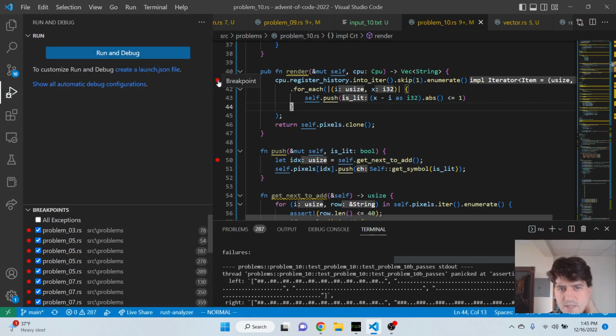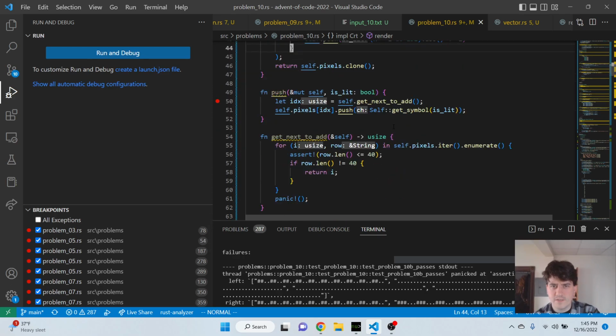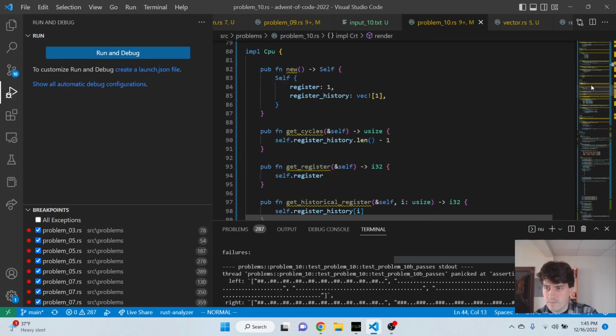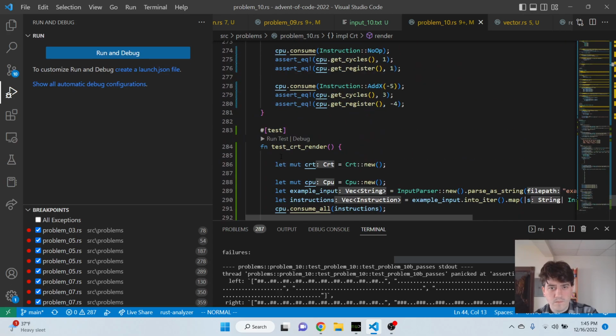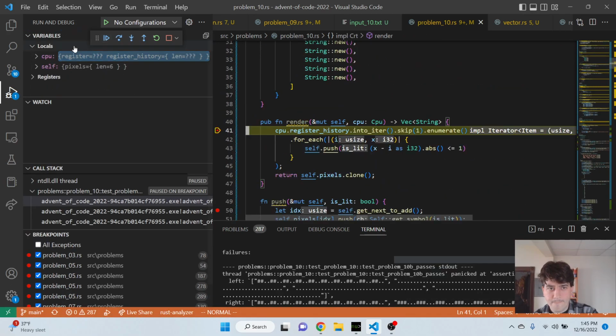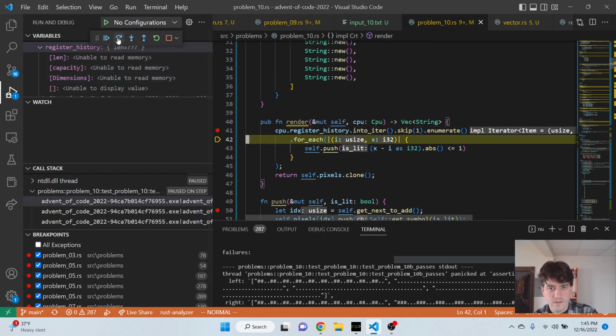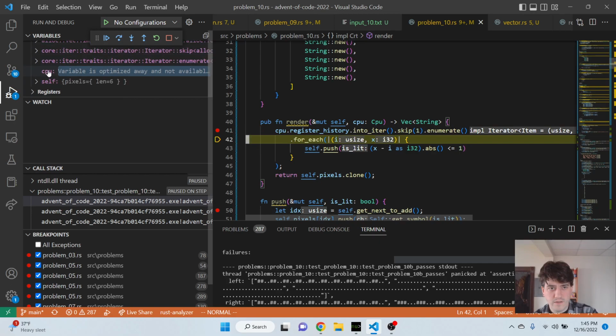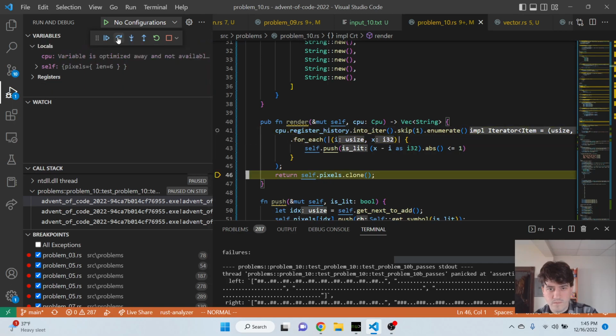I guess I can stop it here and just look at CPU. So CPU register history, unable to read, optimized away. CPU, it's optimized away.